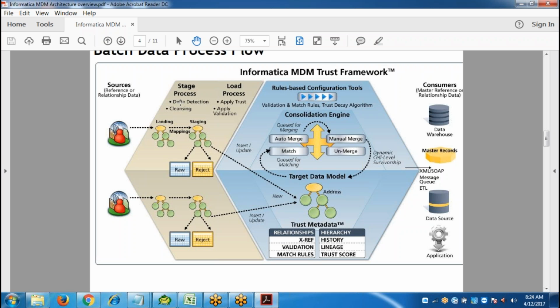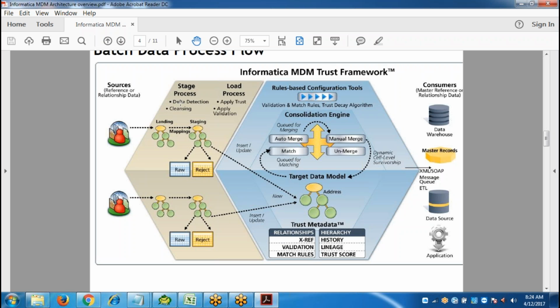When I load the data, 10 records will go for insert, which are brand new, and 5 records will go for update, where there is genuinely a change in the data. The remaining 95 records are unnecessarily updated in the base object in MDM. Update is always a costly operation.